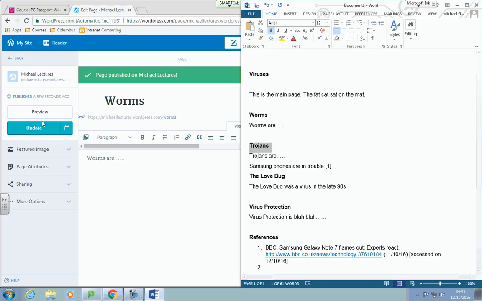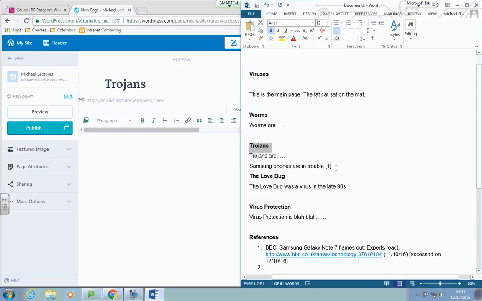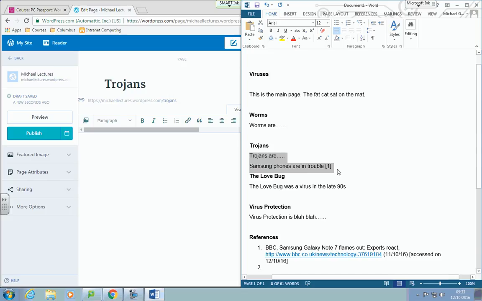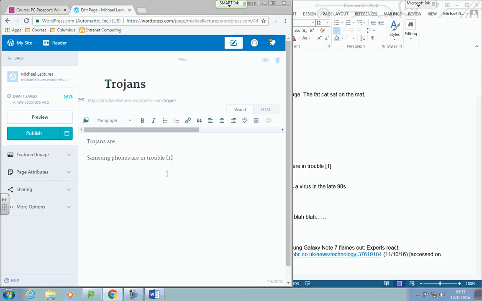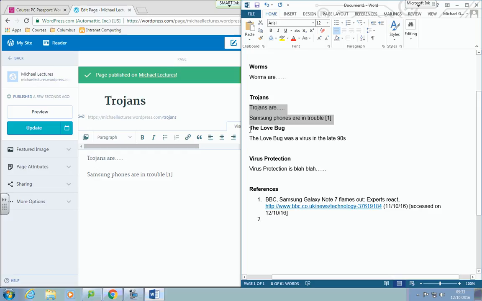Next one's Trojans. And I'm clicking back and add another page. And in this case, that one there, I'm just going to leave sitting there, and I'll put a references page on at the end. And again, publish. Next one is the love bug.